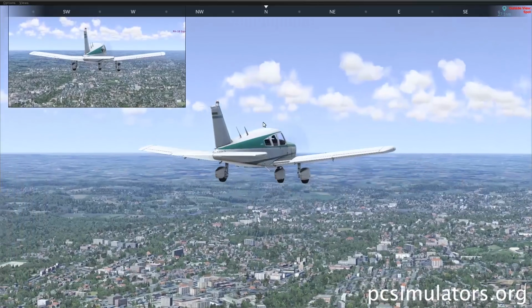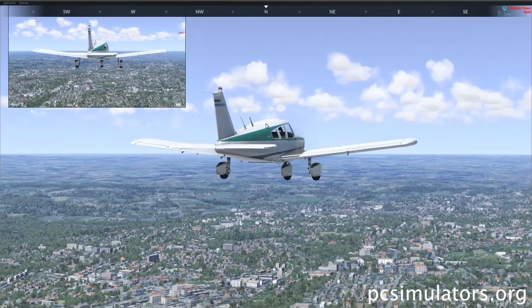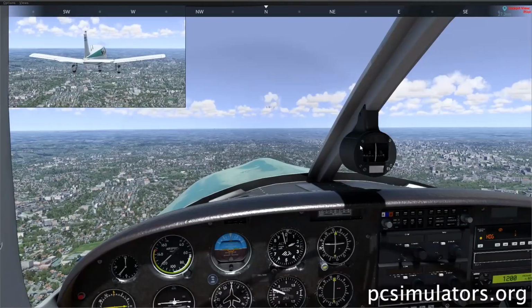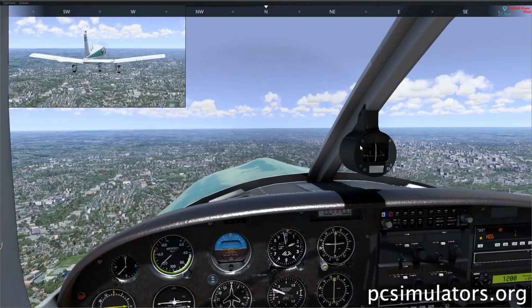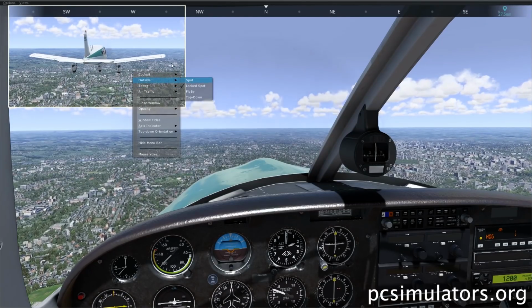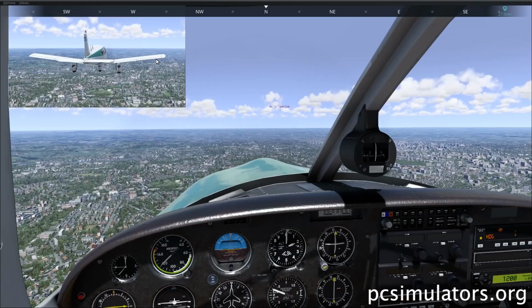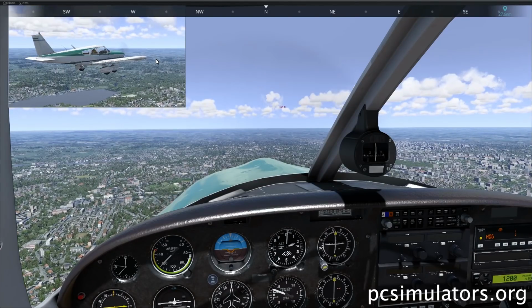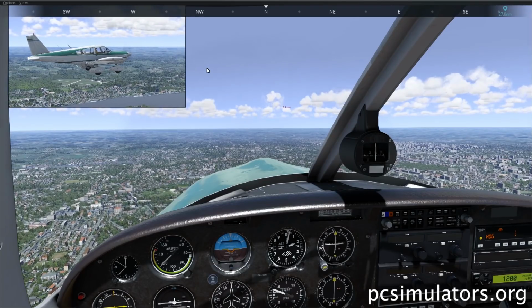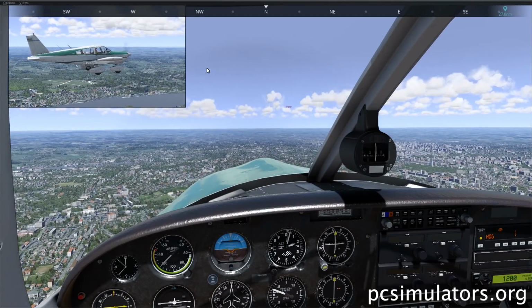Back here, you can change your views back into the cockpit on this screen. So I'll go back to the pilot view, but you can still see yourself in the other view at the top here, which is great. I can just move the mouse so that I can see myself flying from the outside, and then click on this window and see myself flying from inside here.